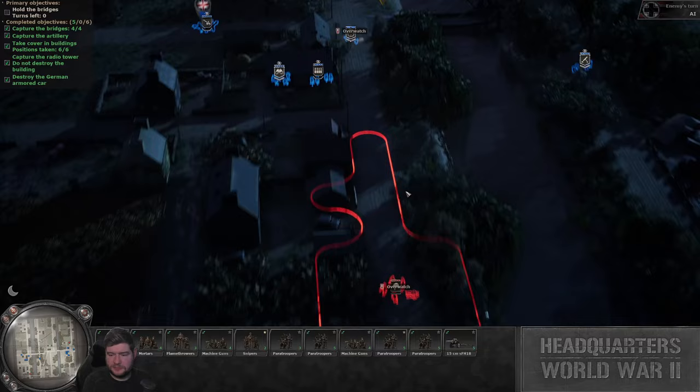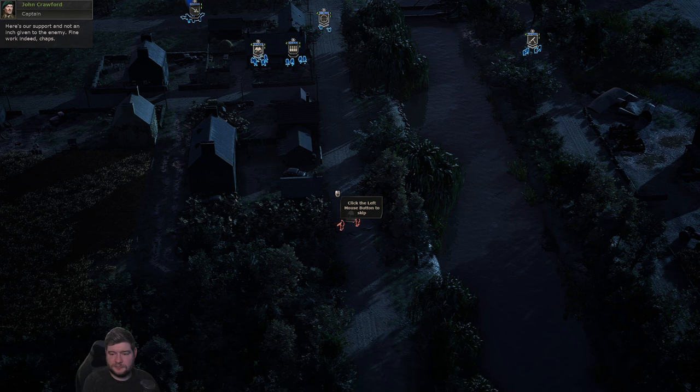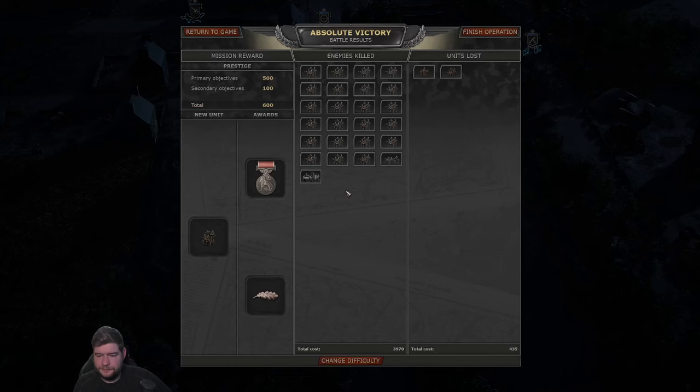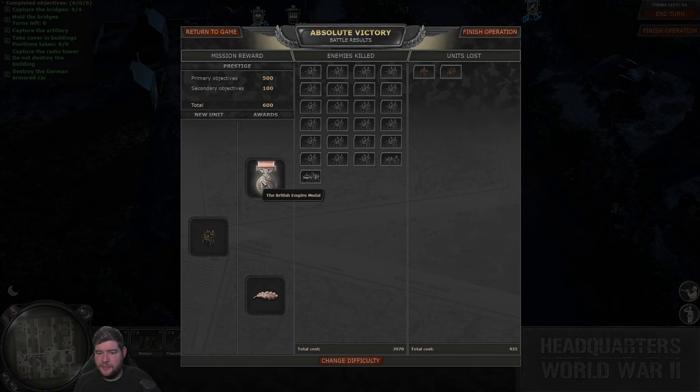Here's our support, and not an inch given to the enemy. Fine work indeed, chaps. Fine work. I was right to transfer to this outfit after all. The Colonel is going to be very smug when I report back to him. That's how it's done, lads! I got things. The British Empire Medal. And mentioned in dispatches.